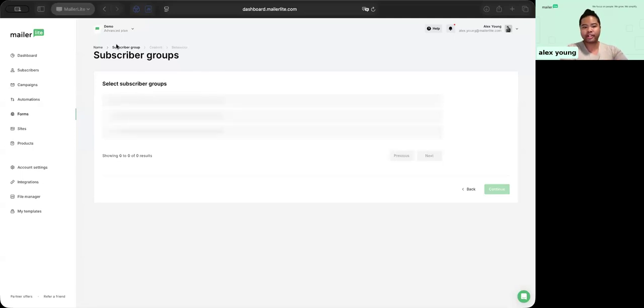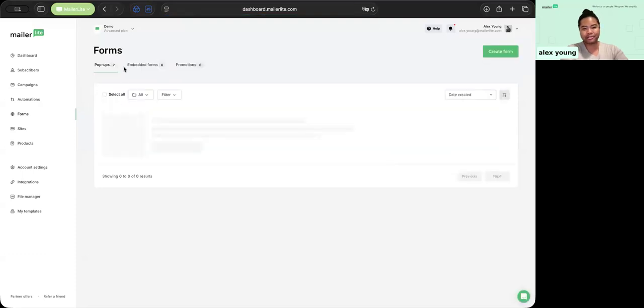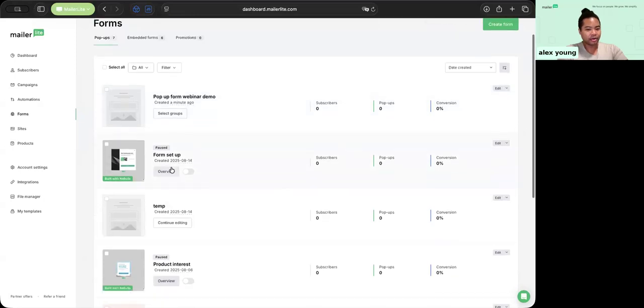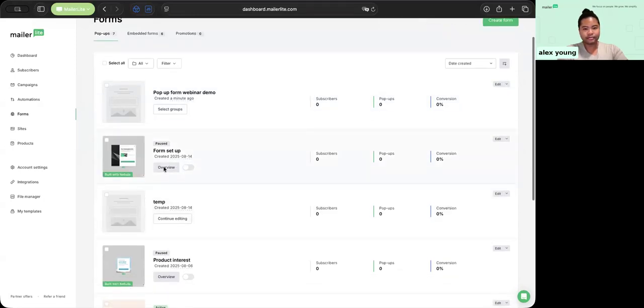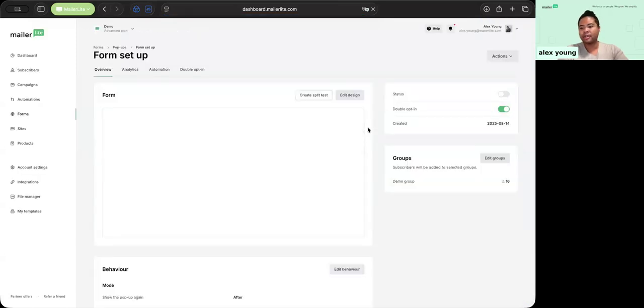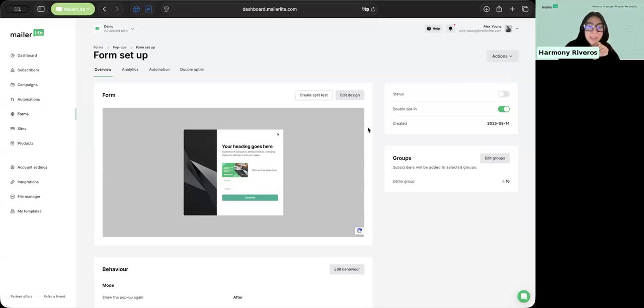I don't want to take up too much of your time trying to load a subscriber group. So what I'm going to do instead is go through one of our pre-made pop-up forms. Sorry to drag you guys around here. Let's go over to this one here. Sharing the screen, I've noticed it takes a bit of time, so I apologize for that.